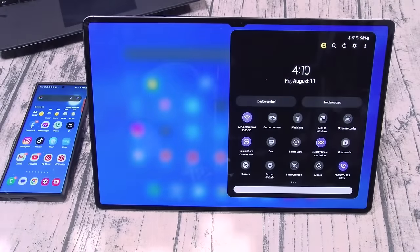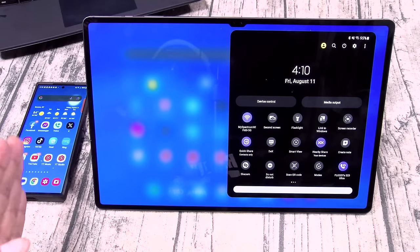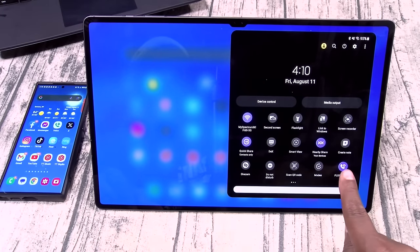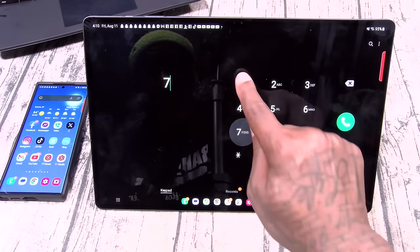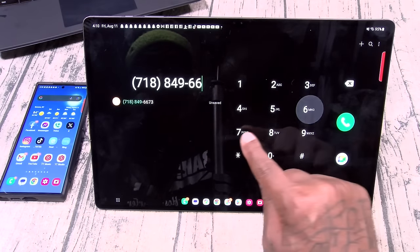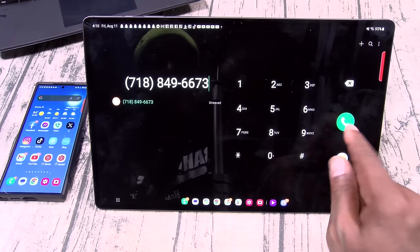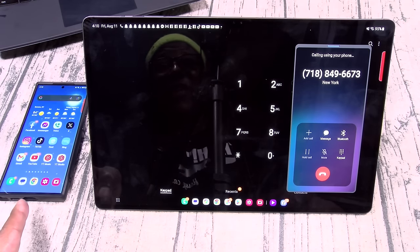All right, now here's another dope feature. You can make phone calls and text messages from your tablet as long as it's paired up to your phone. So you see I connected it right there. So we'll go to phone. Let's do 718-849-6673. This is a 24-hour diner. You see, it's using my Galaxy to make the phone call.